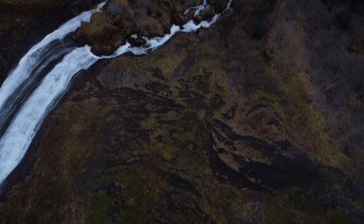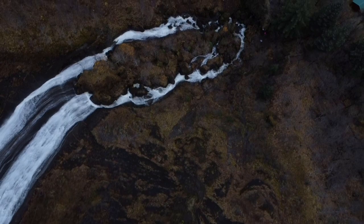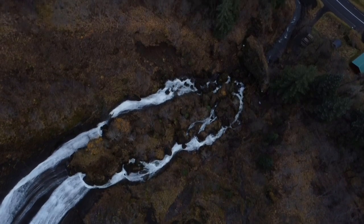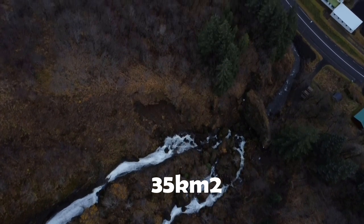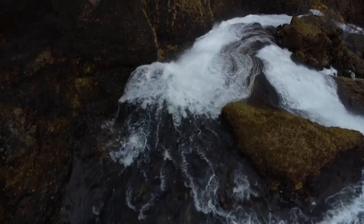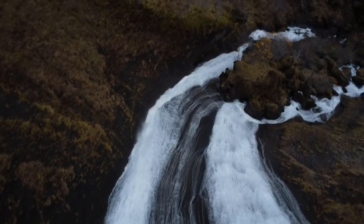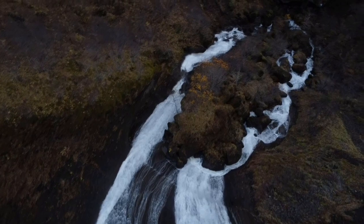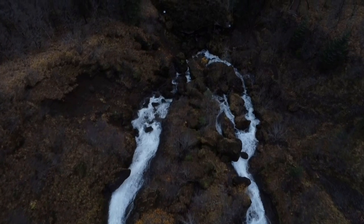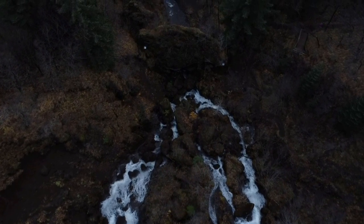Then in 1980, the eruptions got more powerful and lasted longer, and from March 1980 to November 1981, 5 separate eruptions took place. The last one came 3 years later in 1984. In the end, 35 square kilometers were covered in lava, and the total lava volume was 0.25 cubic kilometers. With all fissures combined, they spanned 11 kilometers. Despite the proximity to towns and an important power grid, none of the eruptions caused any damage to infrastructure — at least not the lava. Since the plates were drifting apart so rapidly, large frequent earthquakes shook the area, with the largest being magnitude 6.4, and they caused a little bit of damage.